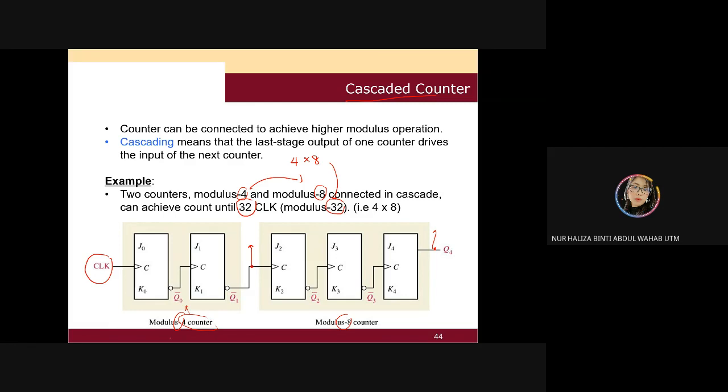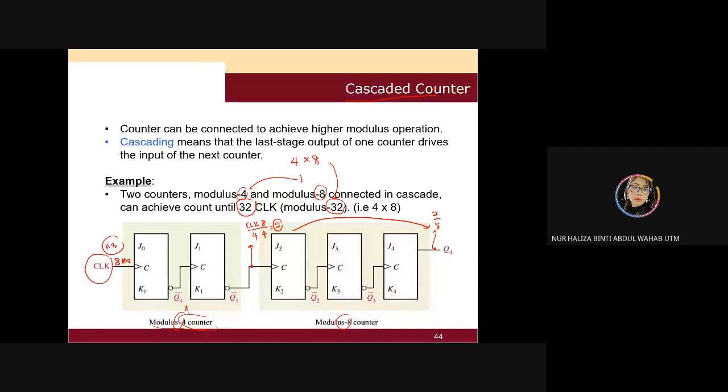Okay, you can see here, this is first modulus 4. Over here, it will be like CLK divided with 4. Of course, your clock will be hertz. Hertz is your frequency. Okay, so your CLK here will be divided with 4. Let's say we assume it's to be 8 hertz. So here will be 8 divided with 4. Then you get 2. So this value will be brought here, 2 will be divided with 8.